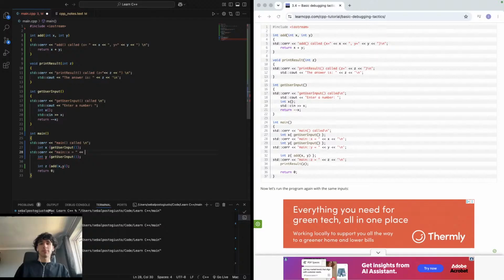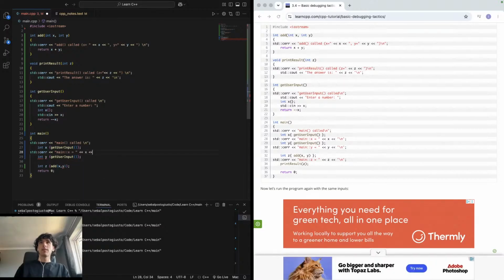Is that the correct way to do it? And then a line break here, and then because we're doing that because we need to show in main what x and y is.